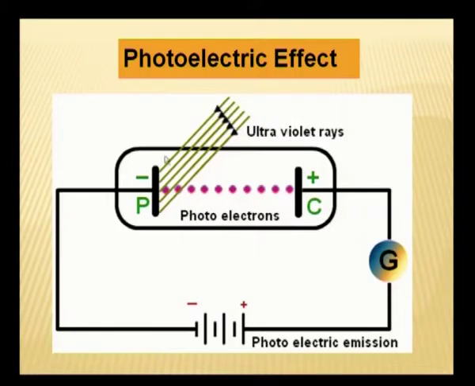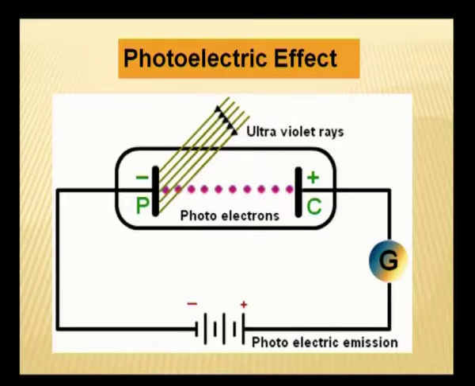So, also here when ultraviolet light is made to be incident on a metal plate, electrons will be coming out. You know electrons are negatively charged particles, and here you have a positive polarity, so this plate is positive. This is a plate or a curved surface. So the electrons will be attracted towards the positive plate, resulting in a current or a deflection that will be shown in the galvanometer.